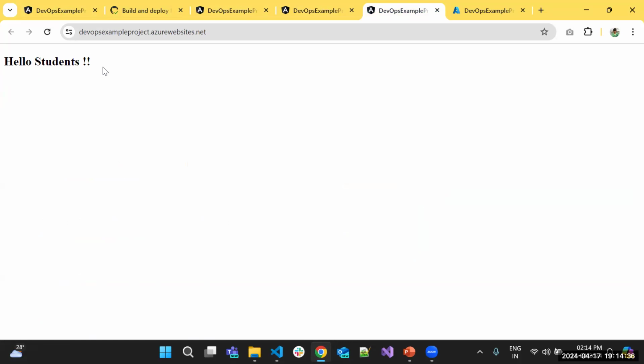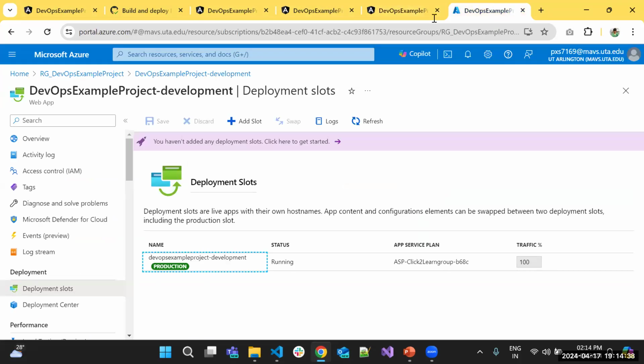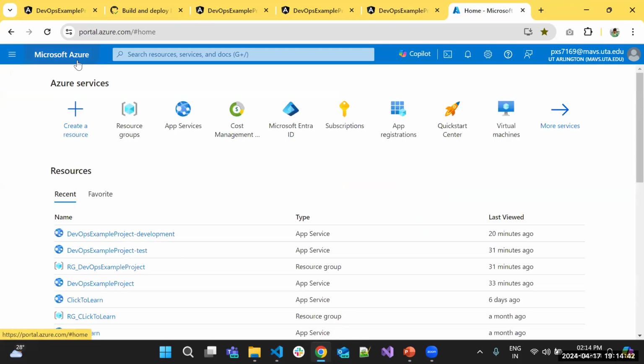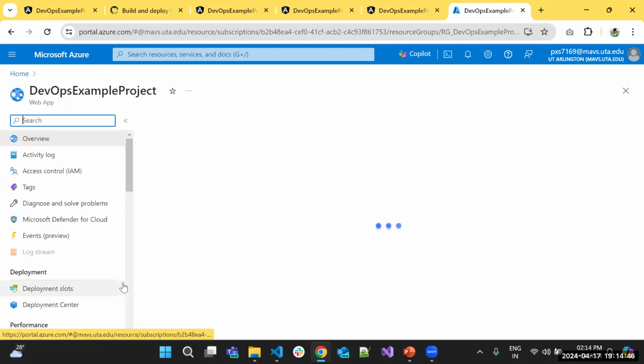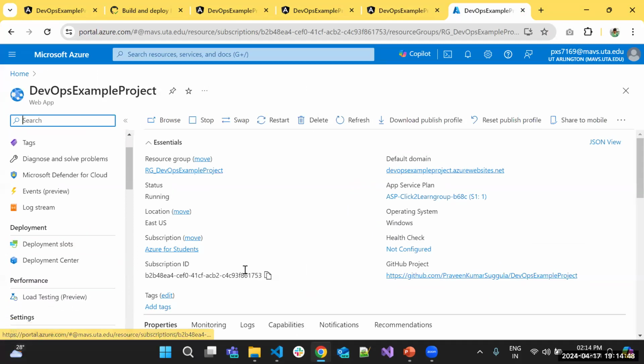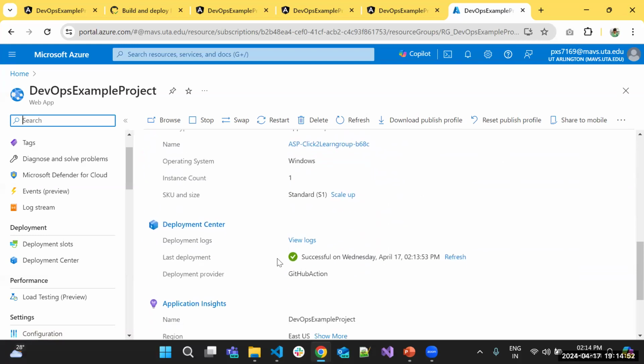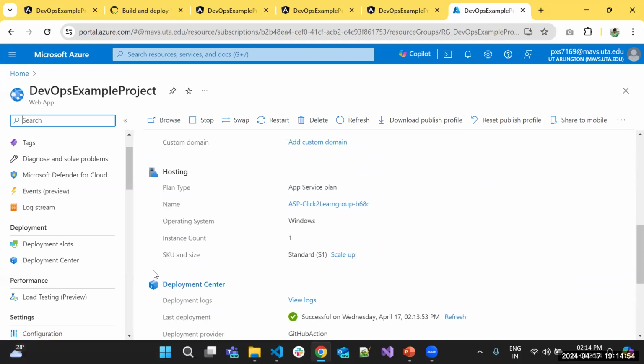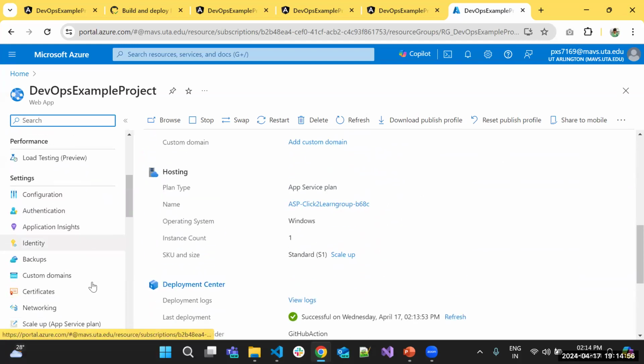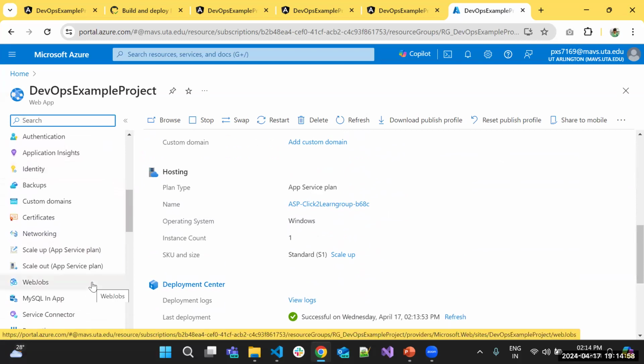And here I would like to add one more thing for the demonstration, called deployment slots. What are deployment slots? On the production side, I changed this free trial to the paid version. I mean, from the free version to the paid version by upscaling it.